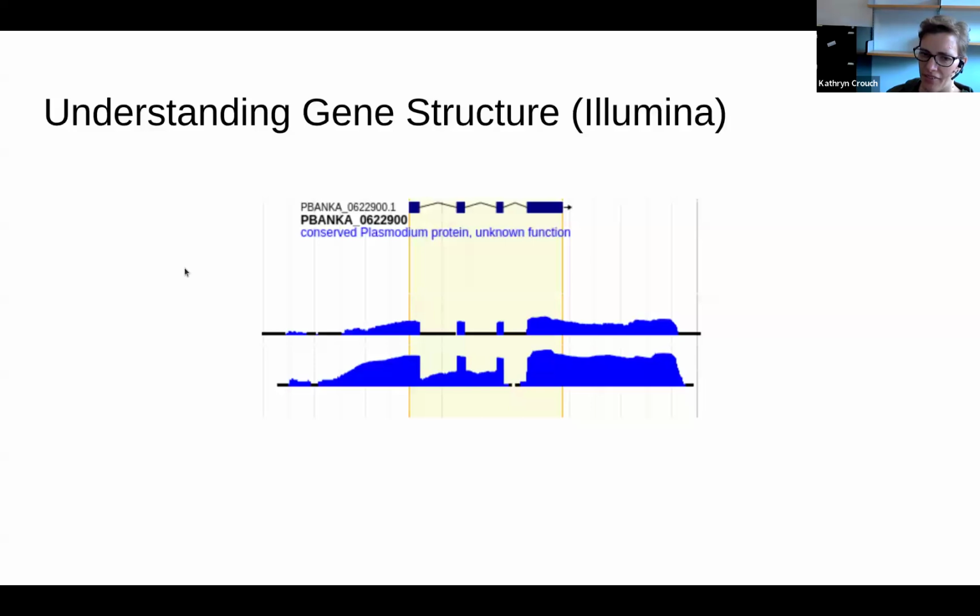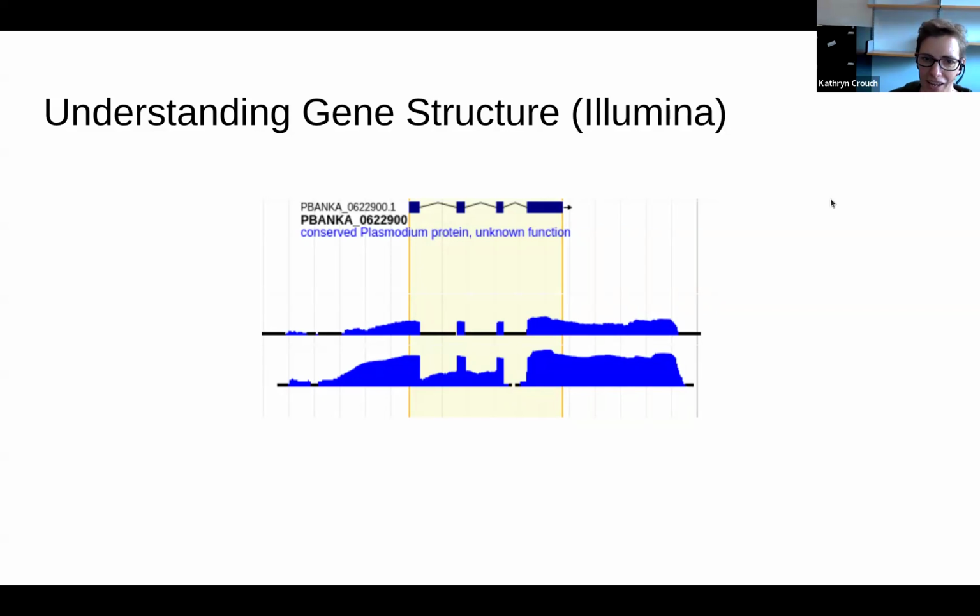So from this, you can see two things. Firstly, this bottom sample has more reads on the y-axis, like these peaks are taller than the top one. That's an indication that in this sample, this gene is expressed at a higher level than it is in this top sample, and we'll come back to that later. The other thing that you can see is that our gene model stops here, but the transcription does not stop here. The transcription carries on for quite some way after that, and that's quite consistent between these two samples. So this is the sort of data that is telling us about gene structure.